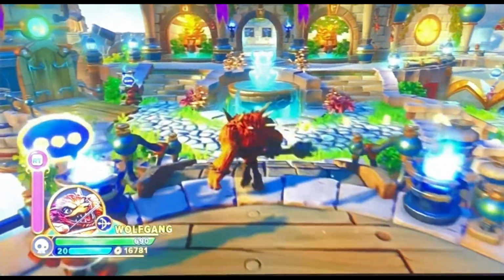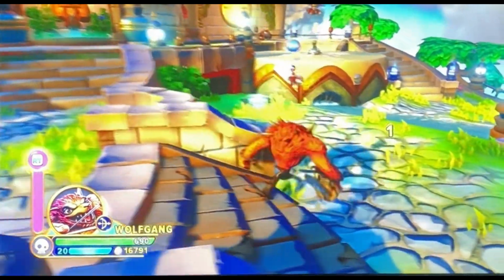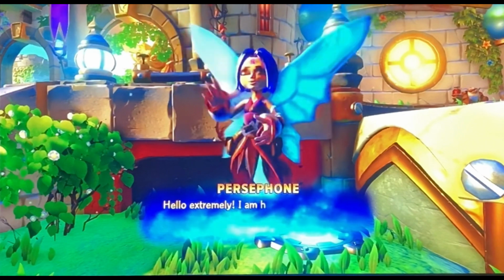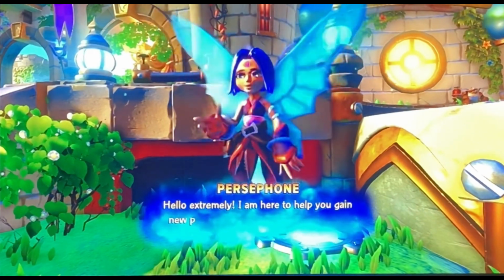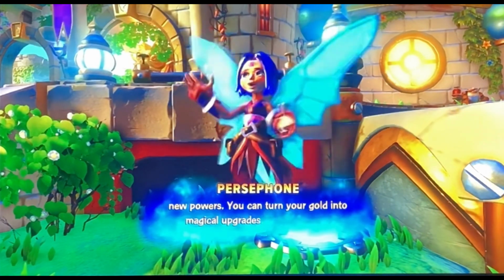Doesn't she look way different in this game? Persephone? Right. Persephone? Hello, Extreme. Ew. I am here to help you gain new powers. You can turn your gold into magical upgrades. Come and see.